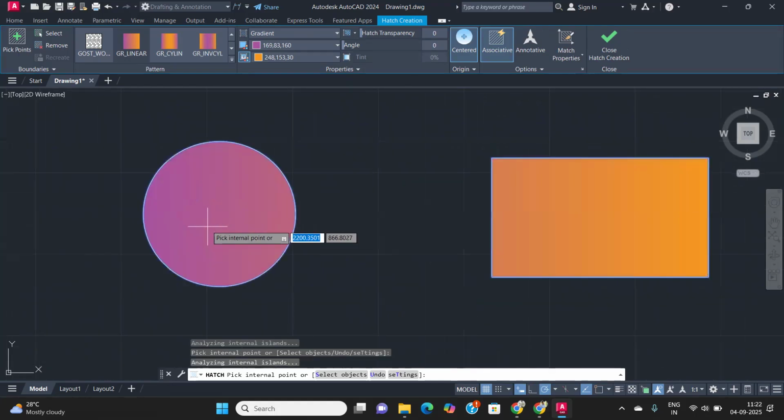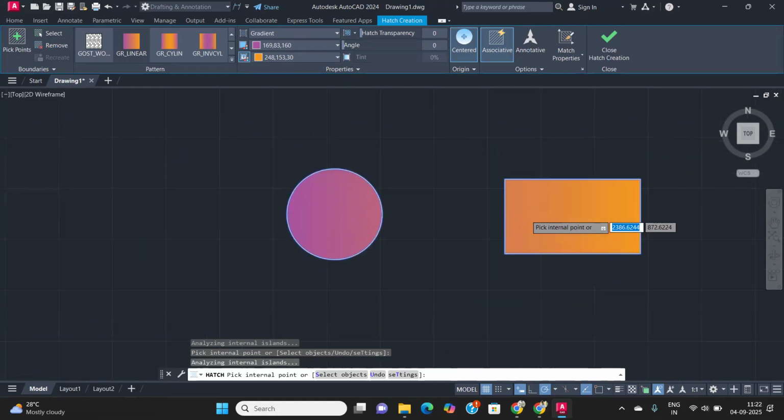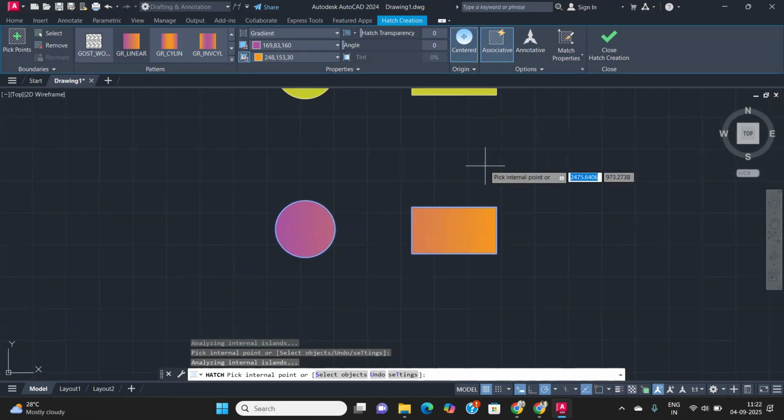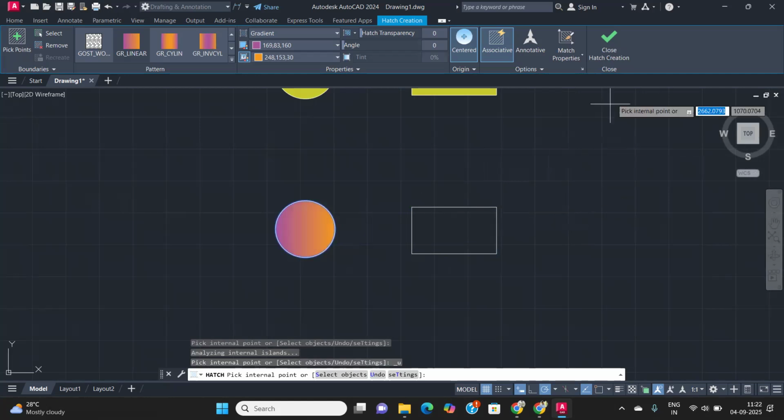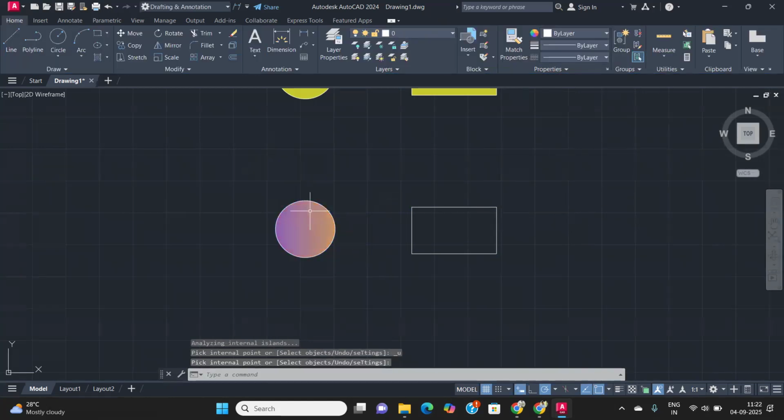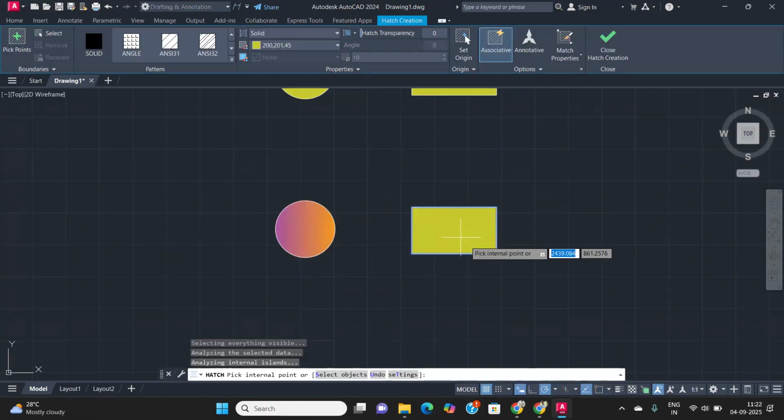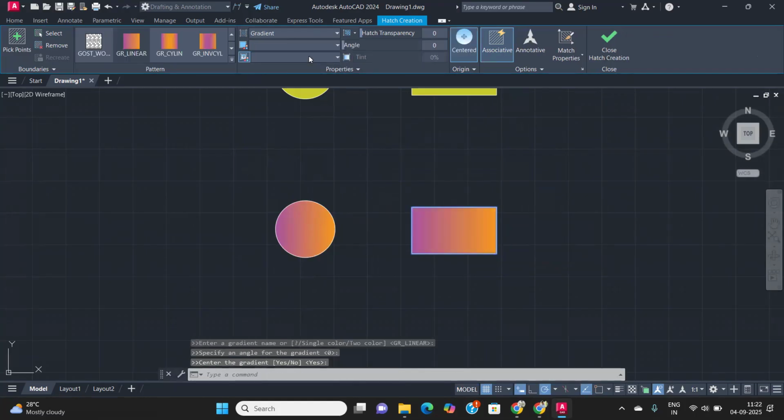Here we have the mixture of two colors, one and two. Whatever you want, just click on it. This is a mix of two colors. If you want it here, then click here, add, enter. When we select here, now here is a solid. If I want to get it, then here we have a gradient.